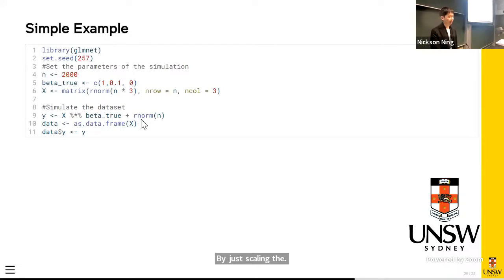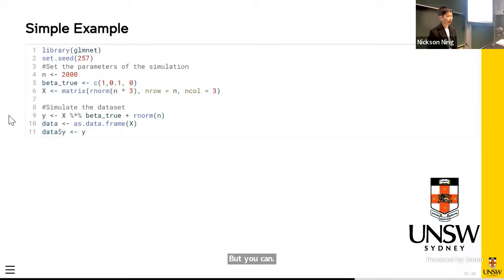Here I have my example in R, where it's fairly simple to do. The package here is glmnet, which isn't dedicated to doing the adaptive lasso, but you can do the adaptive lasso here, and I'll show you how.